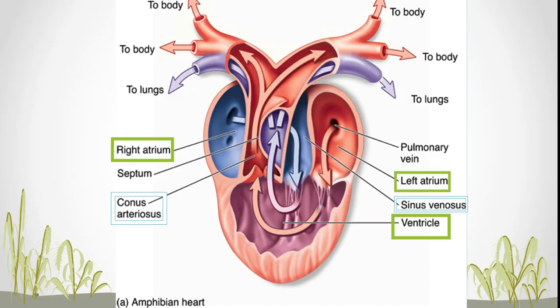All right, so here's a picture of that 3-chambered heart. You can see we have 2 upper chambers called atria, the right atrium and the left atrium, but the bottom has just 1 ventricle instead of 2. We have 2 ventricles, with a little wall that separates them called the septum, a left and right ventricle, but they only have the 1.